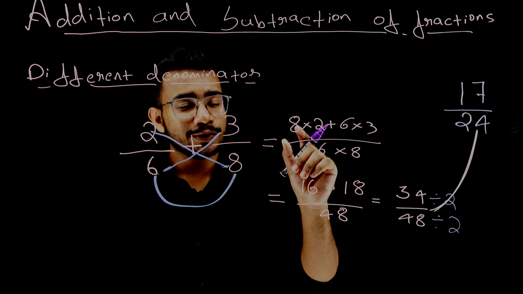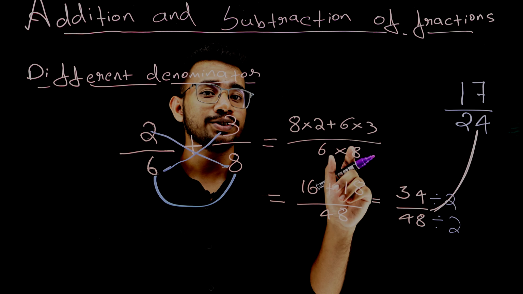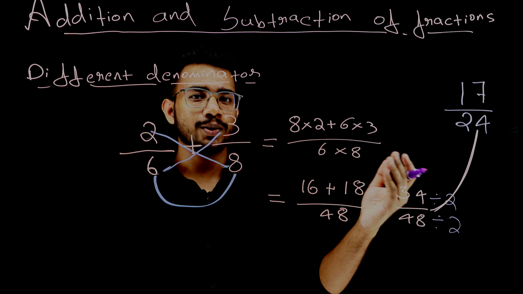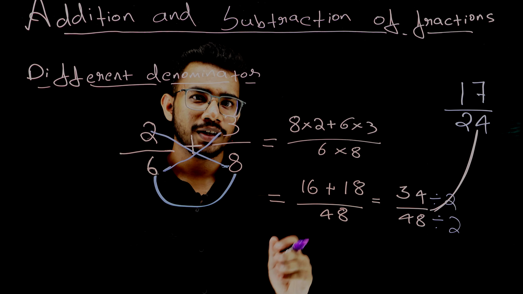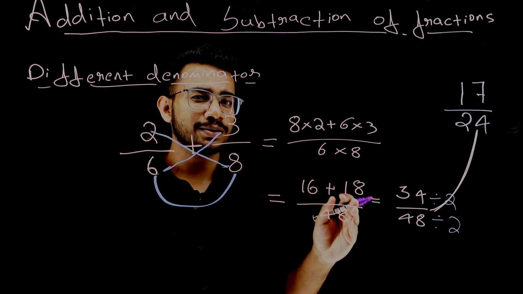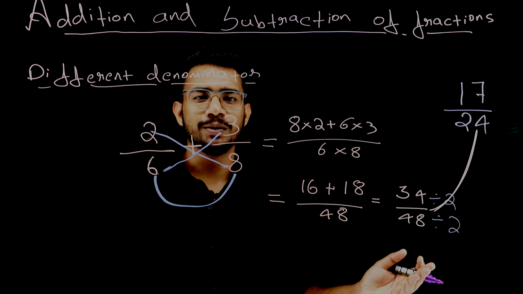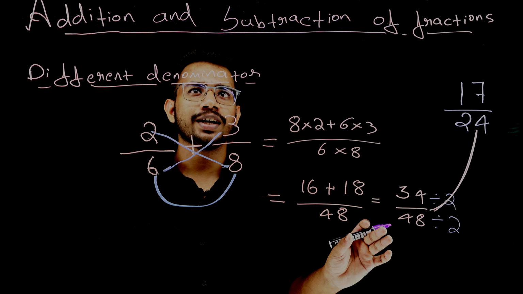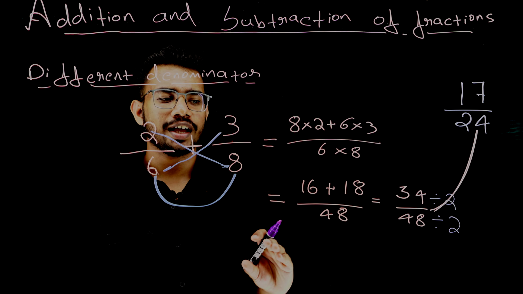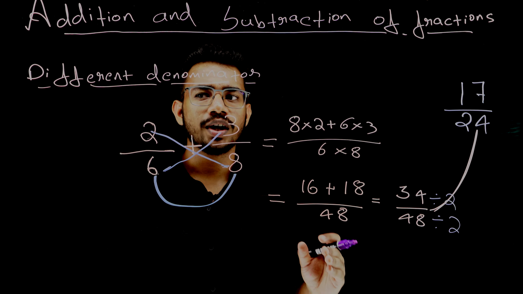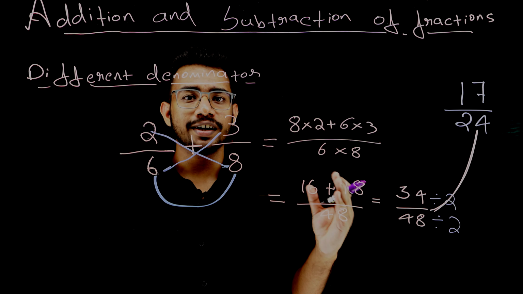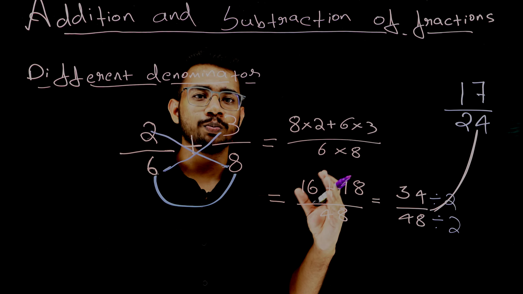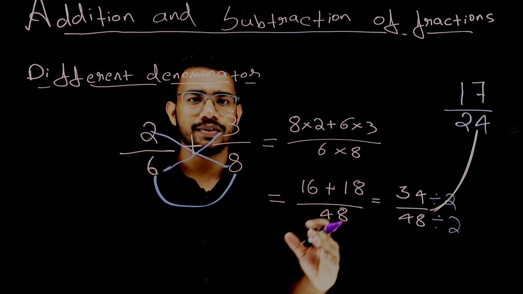In the first method, I get an answer which is simpler, in the standard form. Whereas in the second method, I get an answer which is an equivalent fraction of the standard one. That's the only difference. So that's all about addition and subtraction of fractions. In the next class, we will discuss how to find the largest and the smallest among a group of fractions with the same and different denominators.